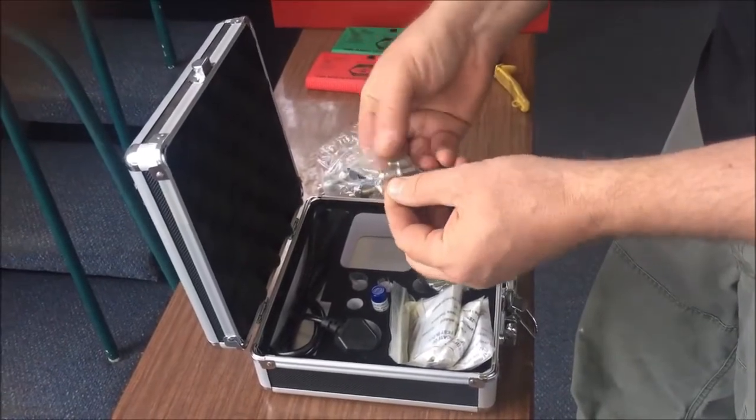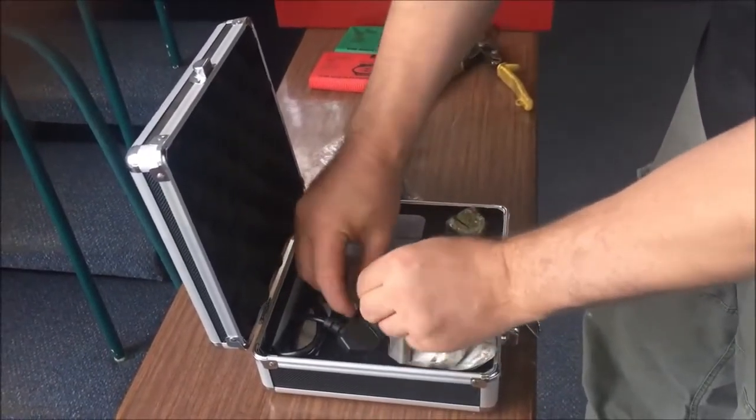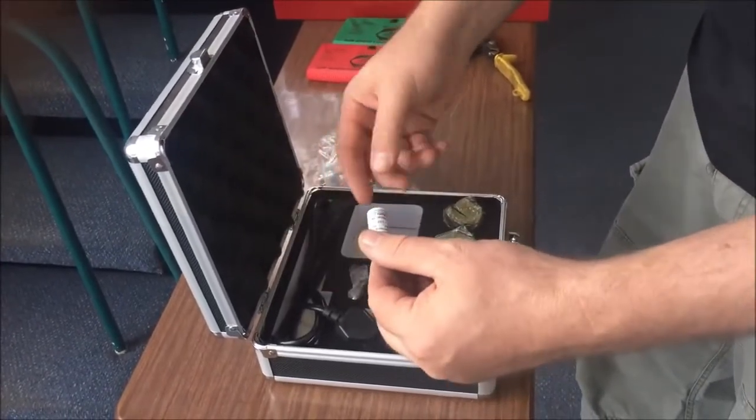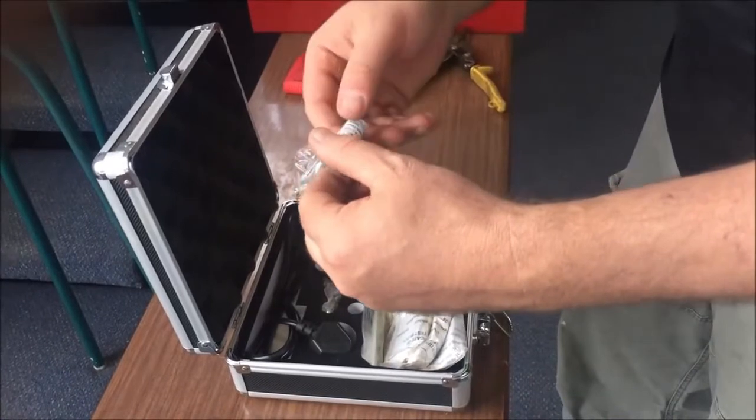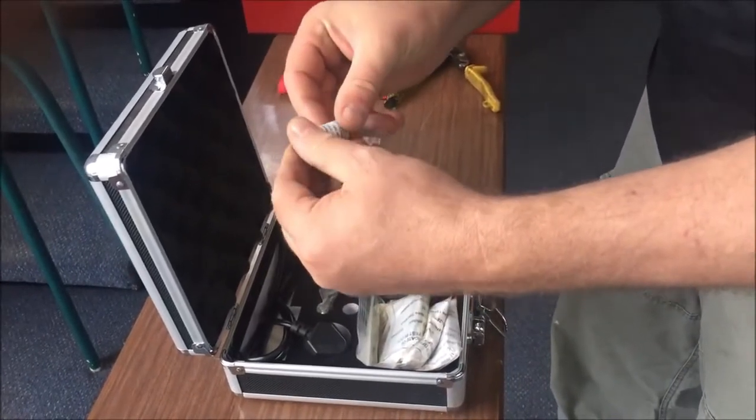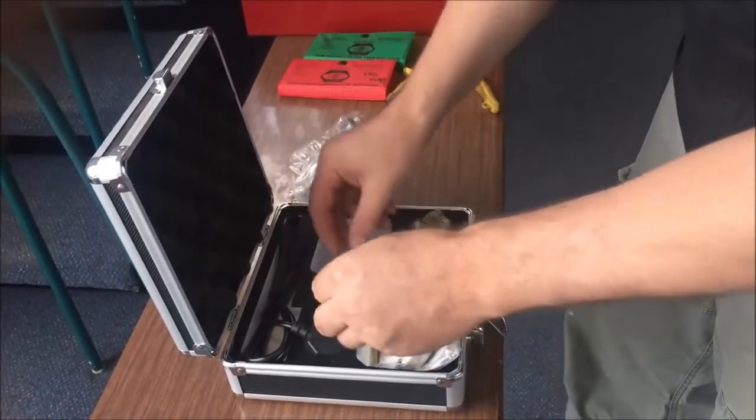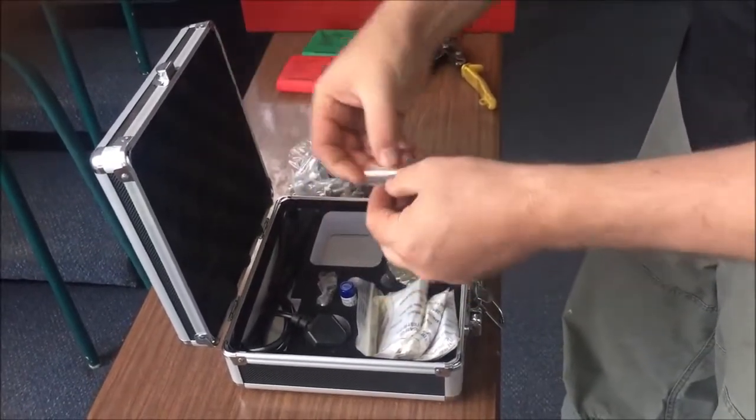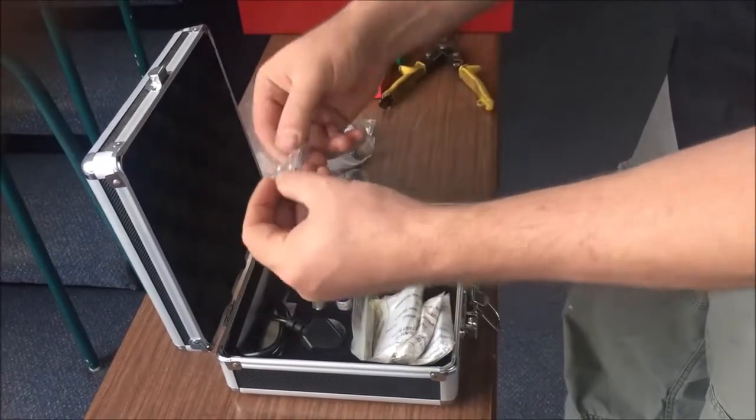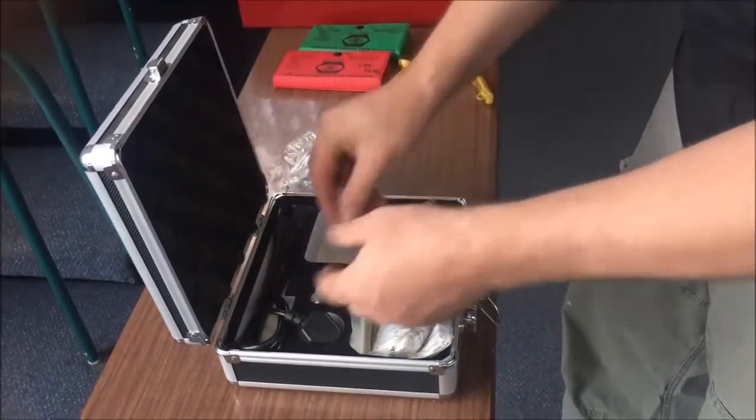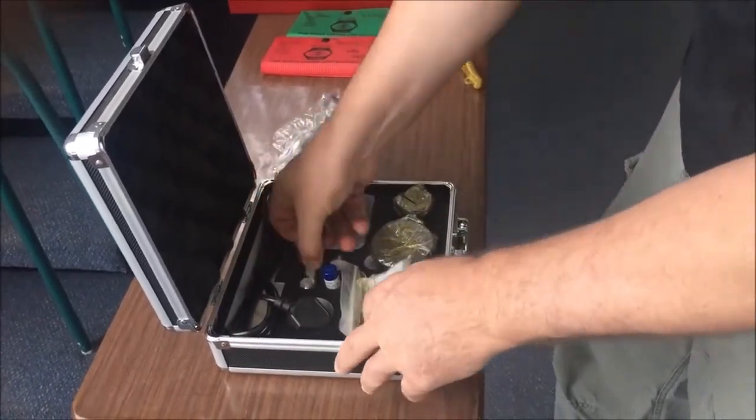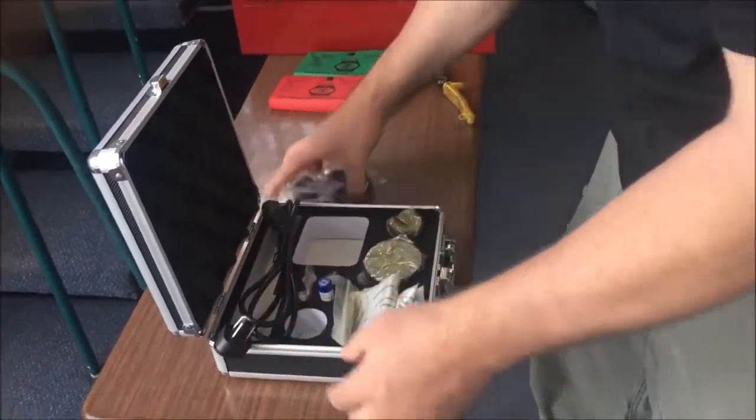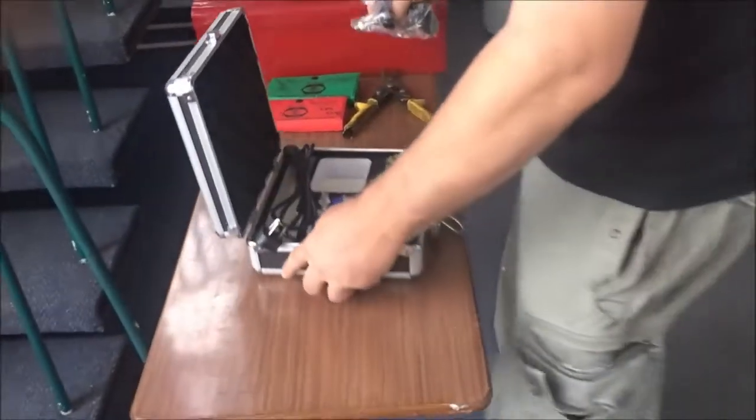Indenters: this one here is a ball indenter, this one's a diamond indenter. For what we want for knife making, we're just going to use the diamond indenter. And some spare balls, a spare fuse, and a power cord. If you don't know what that's for, please pack it up and send it back because you're too stupid to own a hardness tester.